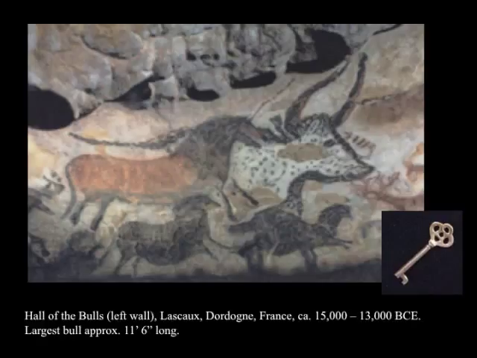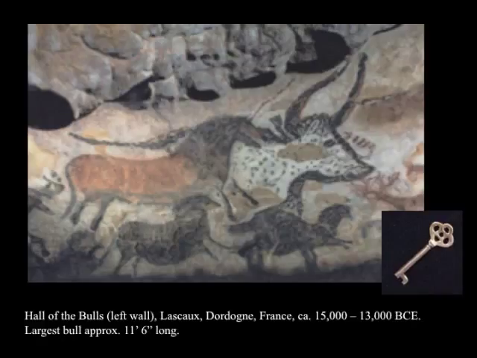So here's a key image for you from the Hall of the Bulls. And again, here you can see this sense of overlapping imagery. You can see a bull, you can see what appears to be a horse or an auroch. We don't really know exactly what some of these animals are, because of course we're dealing with, again, key term here, schematic representations. But one of the things that is interesting is the use of something called twisted perspective. If you look at these, you'll notice that the animals are represented in a combination of frontal and profile view. For example, the horns seem to be in a three-quarter or almost a frontal view.